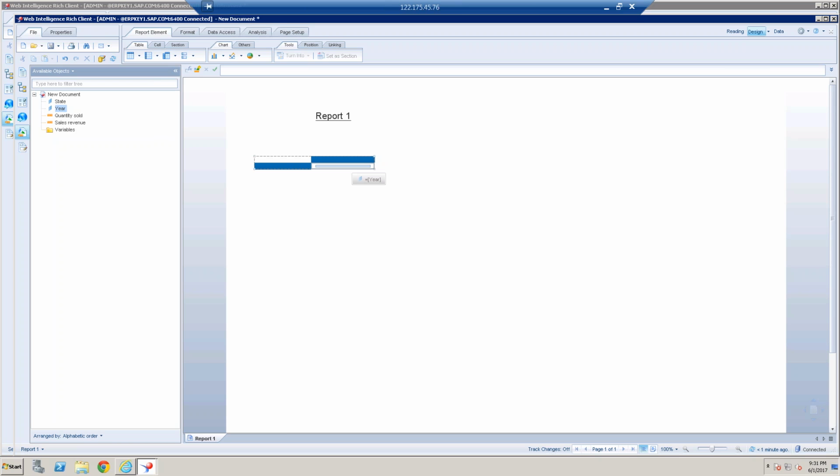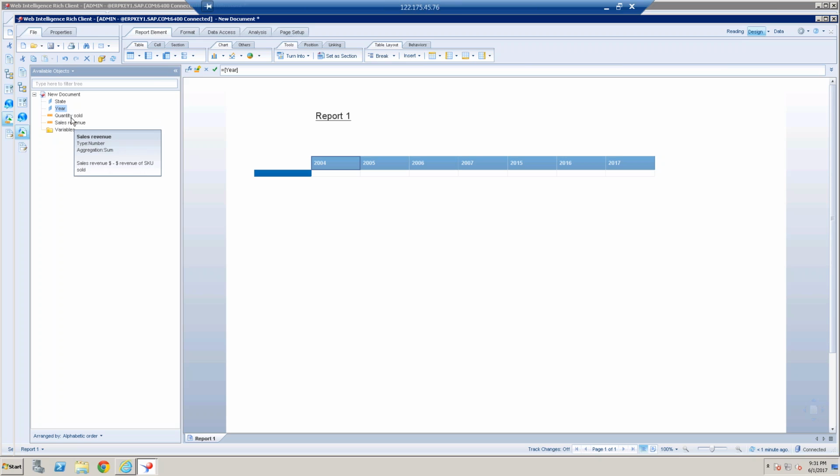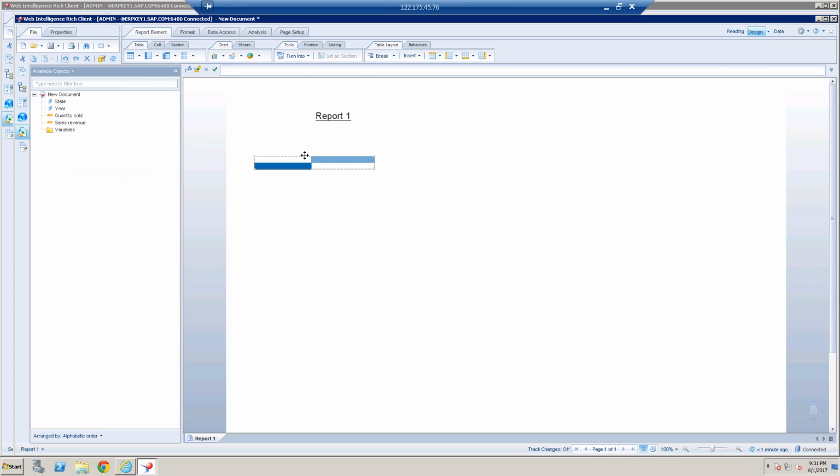Now I'm trying to bring the year object. Can you come back one step? So I'm going back again. What I'm trying to do is have a cross tab report.